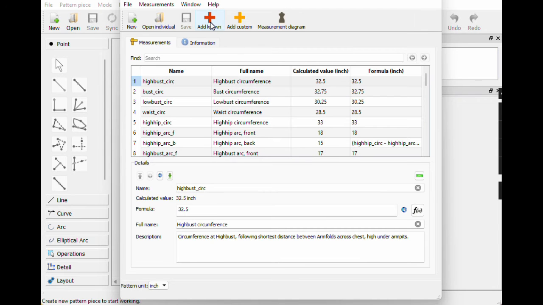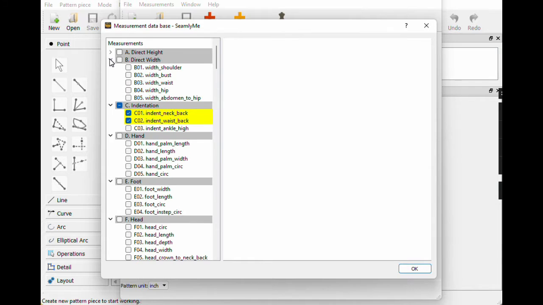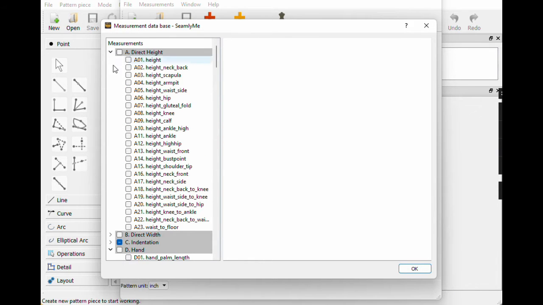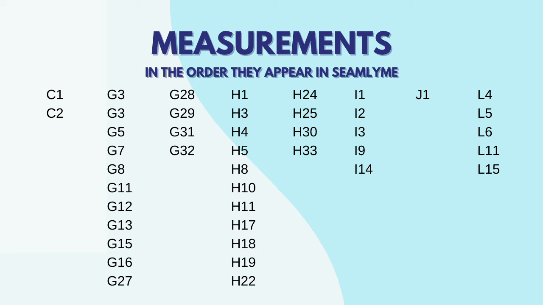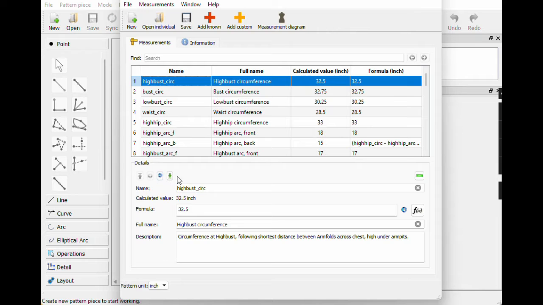So if you hit add known, these are the letters. You can close these out or open them. But here are which measurements you need to take based off of the letters with their correlating numbers. Now, if you want to move any of your measurements around once you get them in here, you can just grab it, and these arrows right here will allow you to move the position of them. If it makes it different organized, if that's easier for you, go ahead.